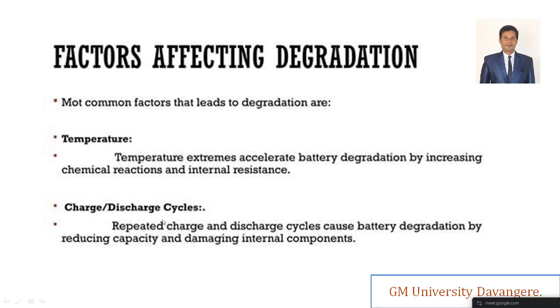If the charge cycle is around 2000, it has to give 2000 cycles over the next 5 years. Then the life is gone. But if the life is gone within a span of 1 or 2 years, you cannot expect to complete the 2000 cycles. That is a major thing we have to understand. When the prediction is around 2000 cycles for 4 years, then the battery has a good life. If the same battery is not able to give 2000 cycles in 4 years and is giving only 2 years, then the battery has some problem.